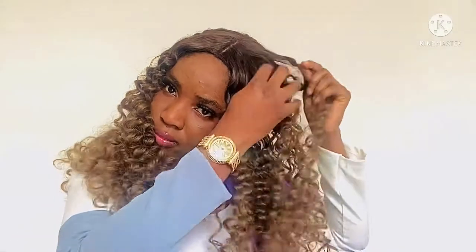So guys, this side is a little bit bulky because it's still not fully dried. Combing the top a little bit, but I haven't combed mine yet, but I think it will make it a little bit more beautiful.